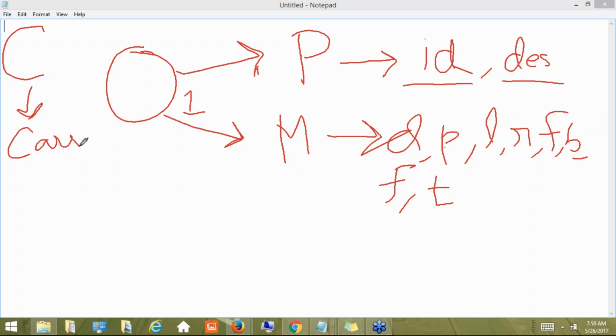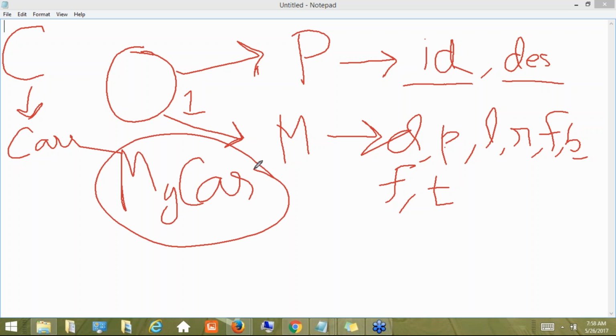That's a common thing. But when I go to the showroom and buy a car, it becomes my car, and that is an object of this class. It's a specific car, a specific item, but it belongs to that class. And it also has the same properties and methods.